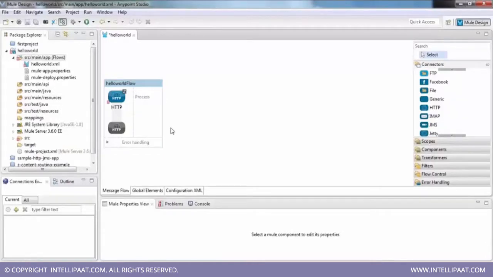We should not confuse this with synchronous and asynchronous. In the synchronous case, this is going to be straightforward. It's going to have some processes and it's going to receive some response. In an asynchronous process, when a particular flow supports asynchronous processing, the response part of the application is not going to return any message to the response flow.